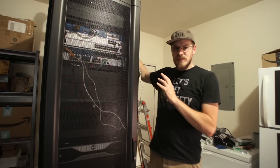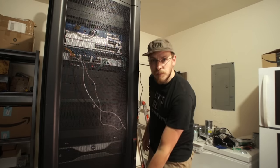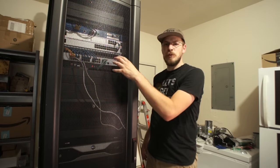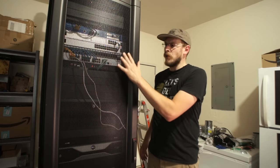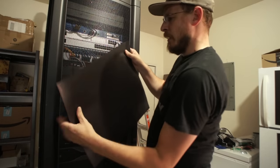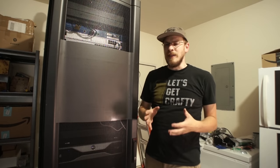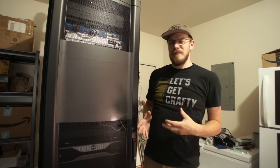Now that the ducting is all taken care of, I can move on to the front panel. Now, if you remember right, the cold air is going to blow up from the front of the rack, and the servers will only be able to draw on that cold air, so I need to cover up this mesh panel with something. Now, included in the box are these magnetic panels, and they work just like that, so you can block off the front of an open rack case. But in my opinion, that doesn't look all that great.